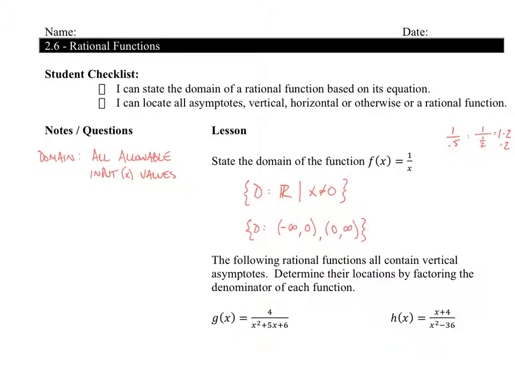This is just saying that I can use all the x values from -infinity up until 0. I can't use 0. And then from 0 again until +infinity. So this also says all real numbers excluding 0. So a couple ways to write that. But it's important that we recognize that the denominator of these rational functions can't be 0, because if it were, then we would have an undefined expression.